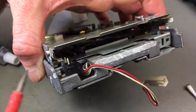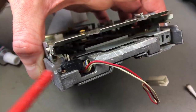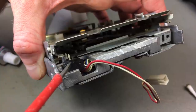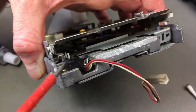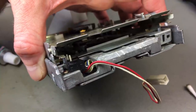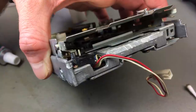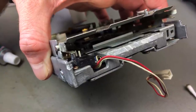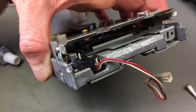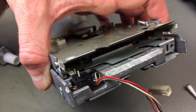Later versions often have light sensors and stuff like that, like a diode and a sensor determining if there is a hole in the disk or not that way. But older versions often have switches. And those can make bad contact or they can get physically stuck mechanically. So it's always a good idea to check those as well. I'm going to clean the area really thoroughly.